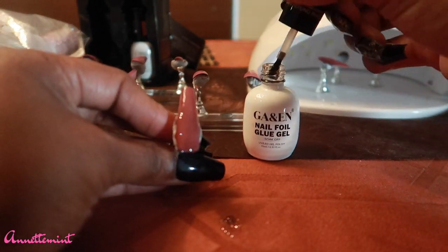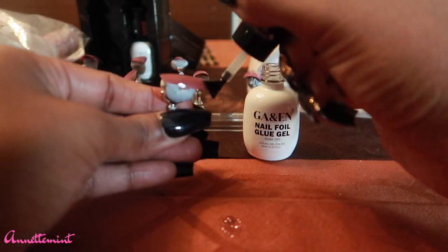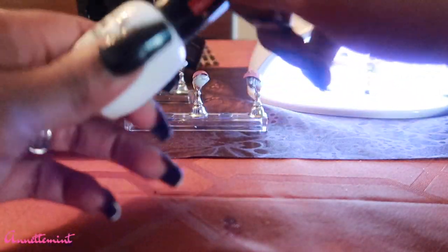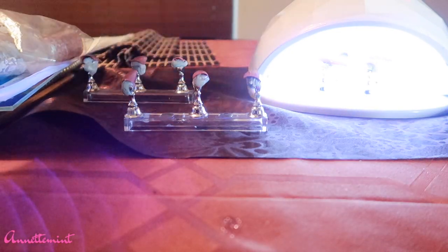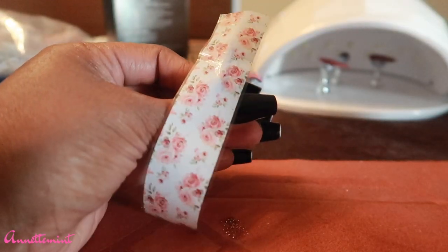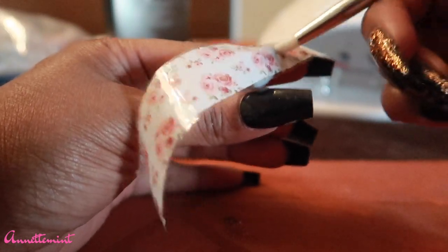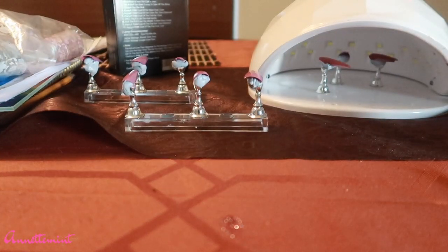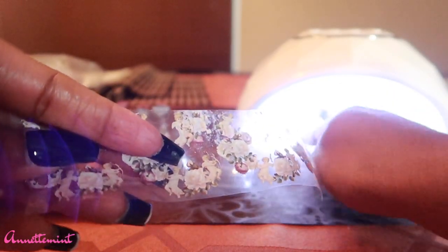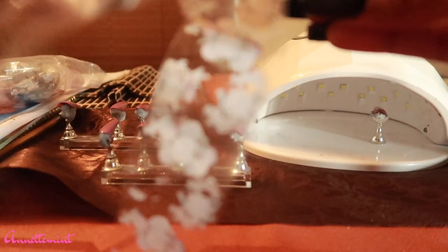Using foil can be a bit tricky. What you have to do first is apply the nail glue and cure it for 30 to 40 seconds. Then you have to be very quick — apply the foil carefully, rub it on, and rip it off like a band-aid. I have problems with the applicator when the foil has a white background like this one. So instead, use a silicone pen or your fingers. Watch what happens with the white-background foil — yeah, not good. So we try again using one without a background: apply foil glue, press it on, rub it into the nail, rip it off — that's a lot better.